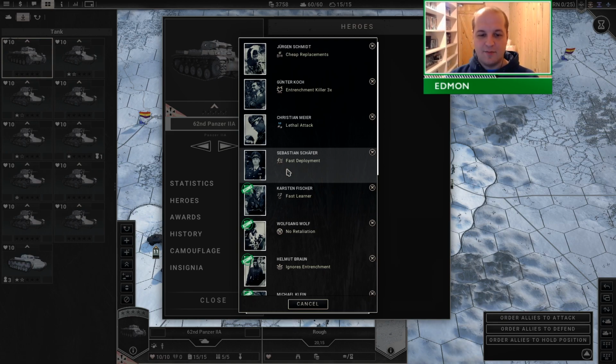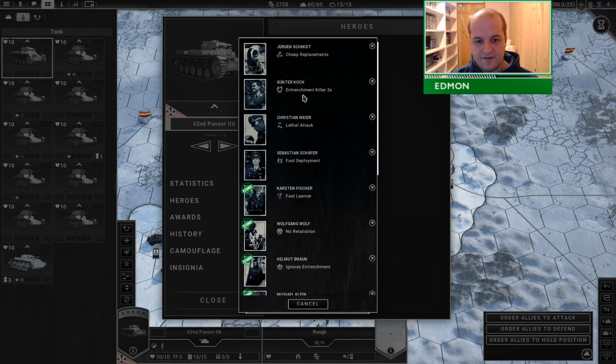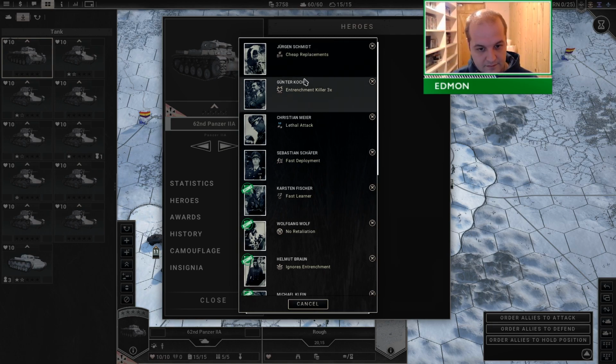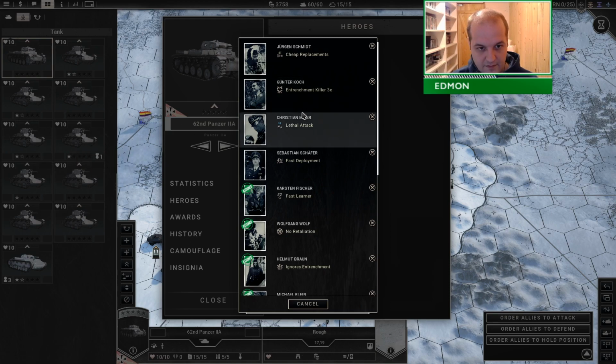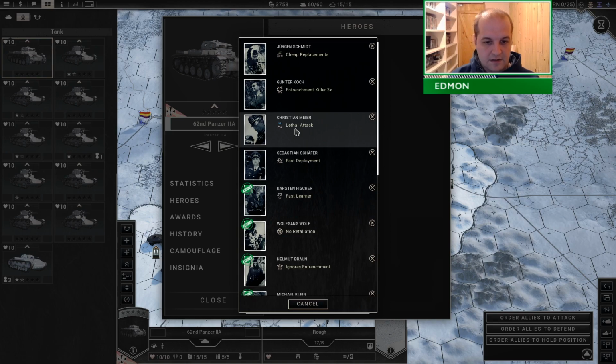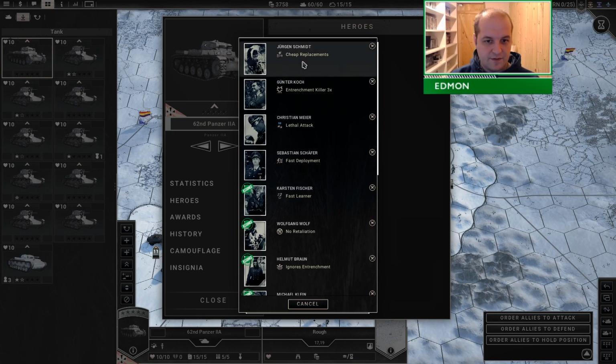What do I even do with fast deployment? I suppose I could bring an anti-aircraft gun with fast deployment, right? And lethal attack. And cheap replacements. I could have done that. But if there's a lot of enemy infantry around, then an anti-aircraft gun could be a liability. Well, anyway, fast deployment's not useful for what I've got here.